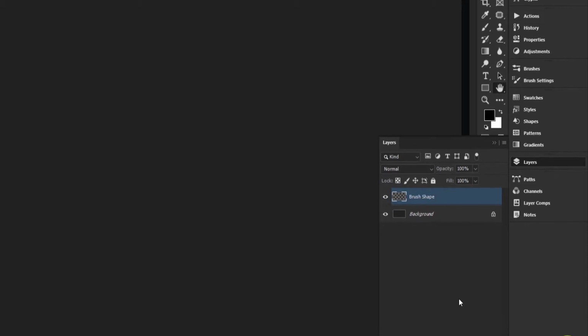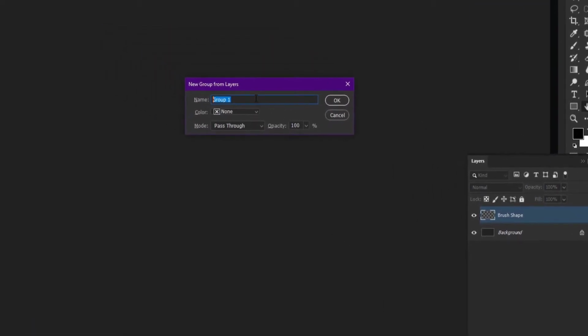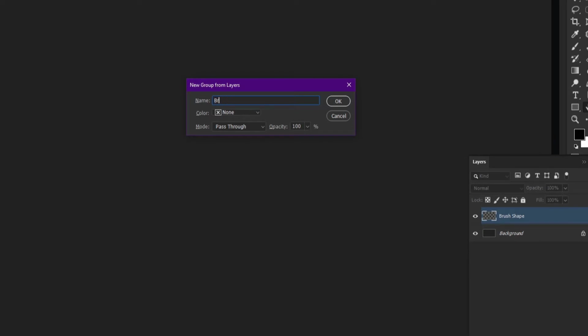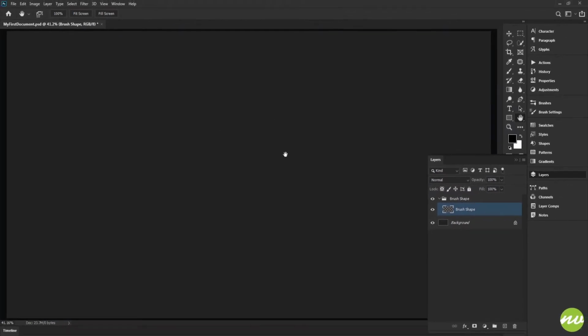One more step, we're going to hold Shift and Alt and go down to this folder icon. Click on that. This will bring up our folder properties, and we're going to name it the same thing. Just like so. Press Enter. This will keep it nice and neat when we save our document.